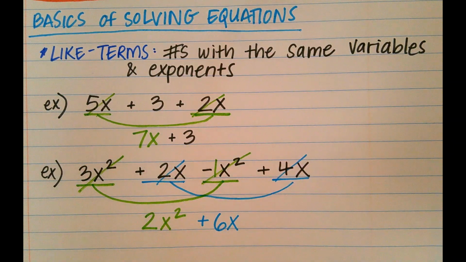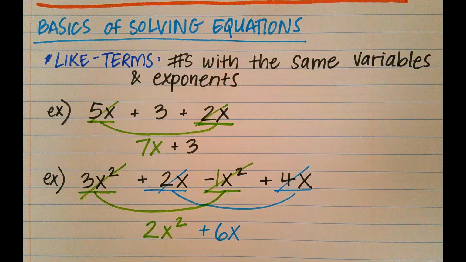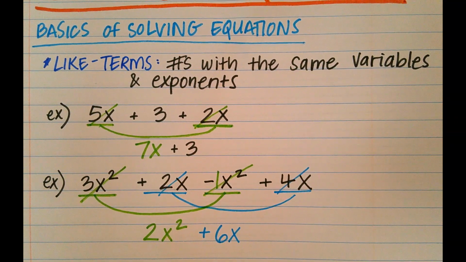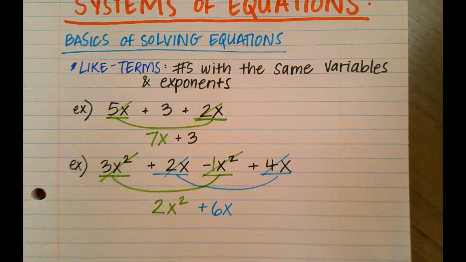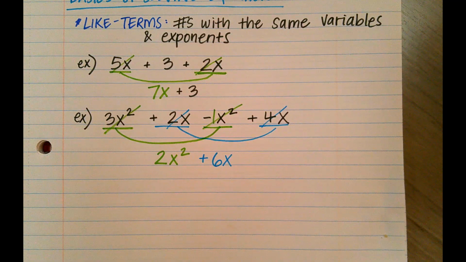That's easy. Okay. Good. So that's important to know because as we are solving equations, you're going to have a lot of like terms and a lot of things that are not like terms. And if you put together just one term that shouldn't be put together, it can mess up the whole problem. So I want to make sure we all know what I'm talking about when I say like terms. That's one of the first basics of solving equations. We need to know what like terms are.